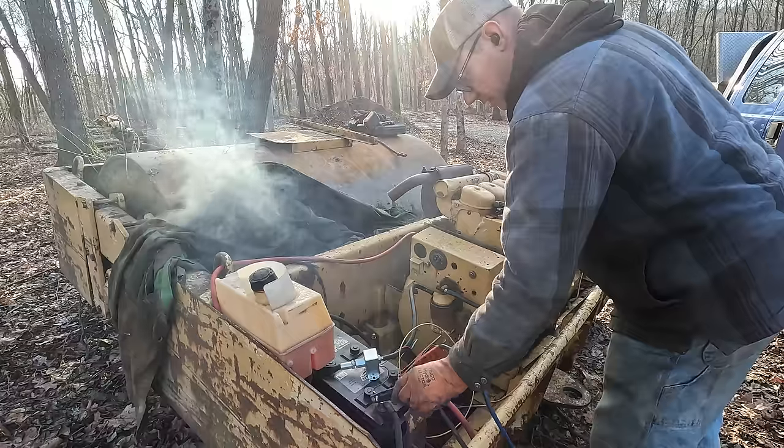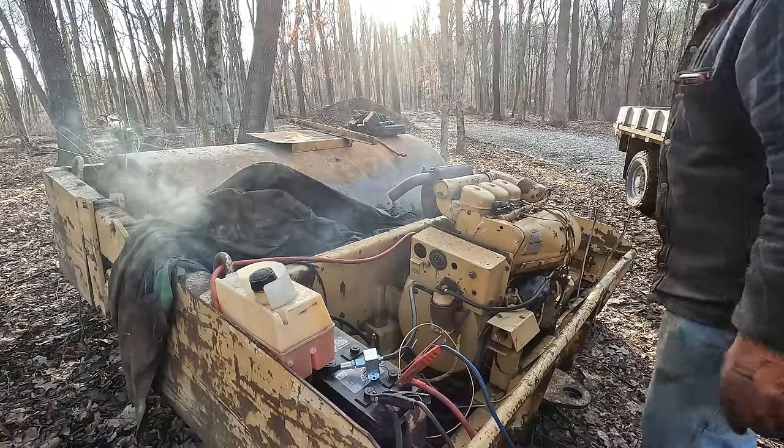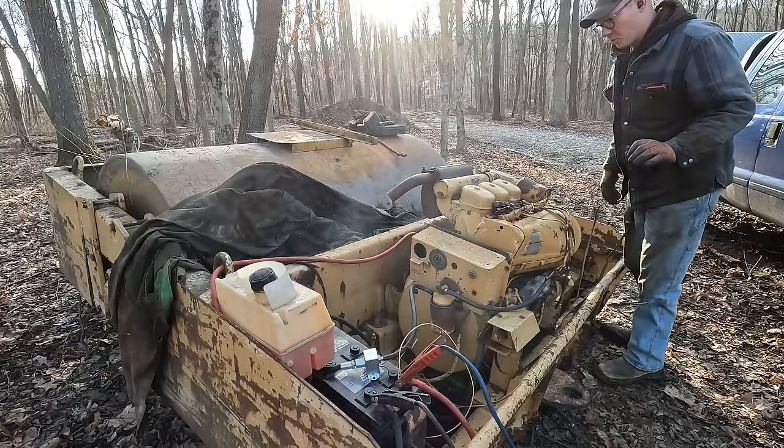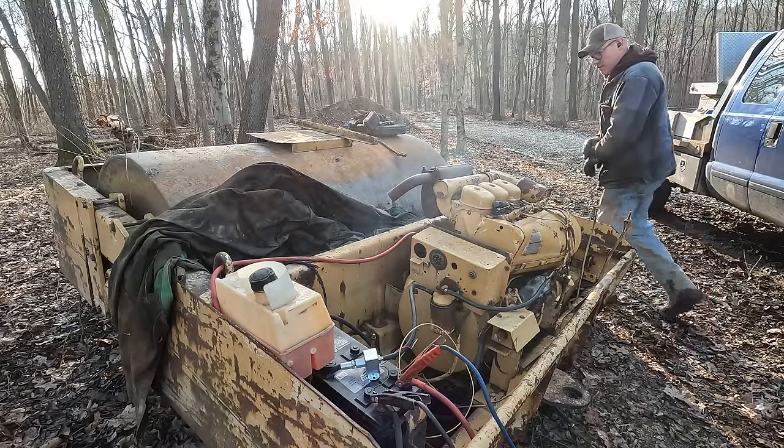Starting to get aggravating here. It's really close, like it really wants to go. We'll see if I can give it just the teeniest bit of ether while it's cranking so it doesn't ether lock.